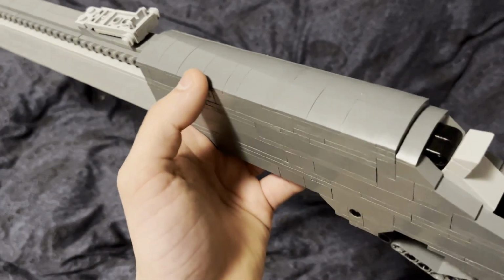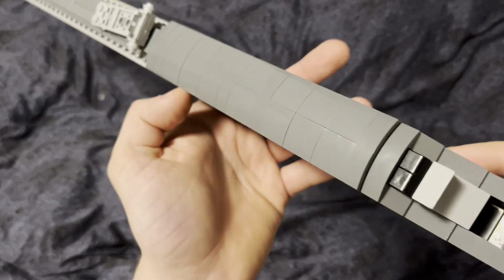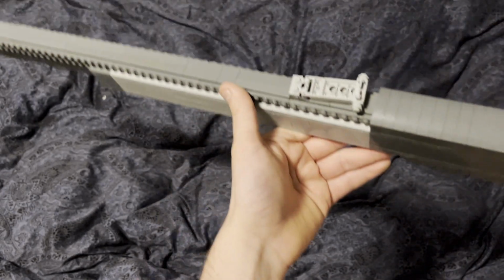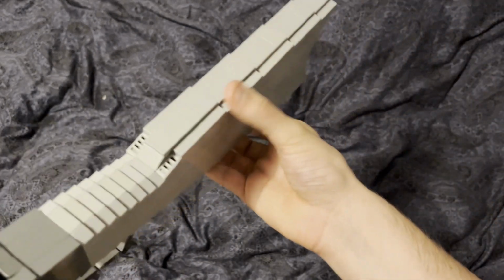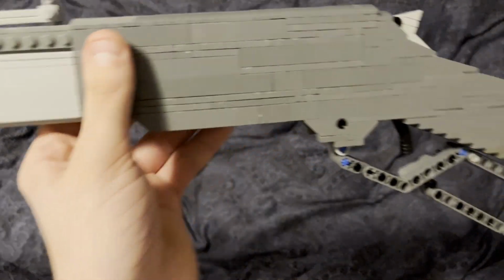On the top we have a whole bunch of bow slopes, which I bought and haven't really used that much, so this was a really nice way to finish off the top and get it kind of studless. As you can see, I've tried to do it on the whole top of the model. No studs on the barrel, no studs on top here, and on top of the stock. Sadly, the sides of the barrel do have studs, but that is okay, I think.